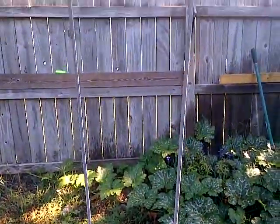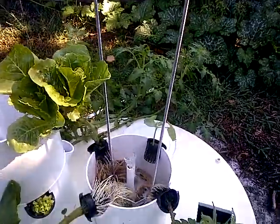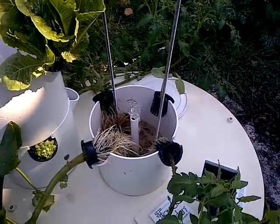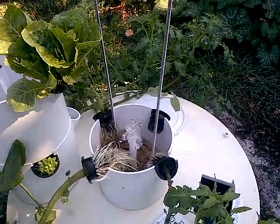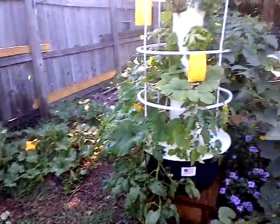Here are the poles, and I'll just slide my other pots right on top of these poles. It'll take me a few minutes — probably five or ten minutes — to slide them on, secure the top, and my tower garden is done. It's ready to go. I'll give you a quick snapshot of the rest of my tower this morning.